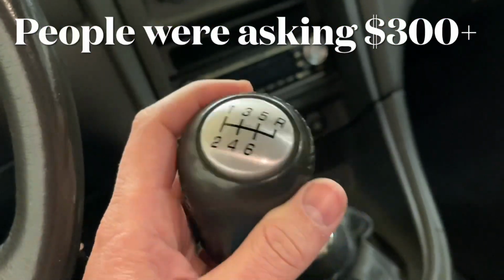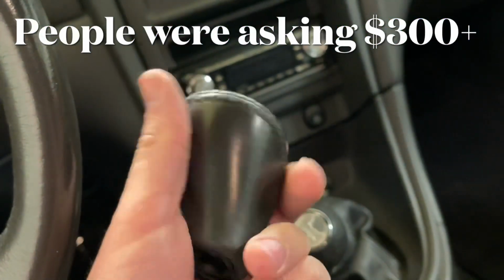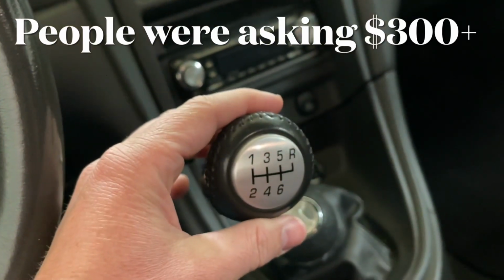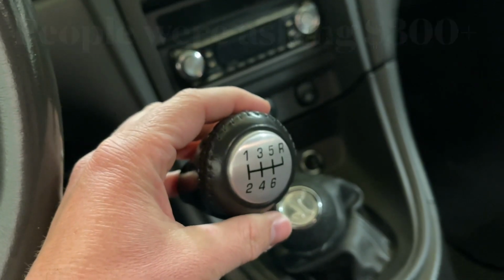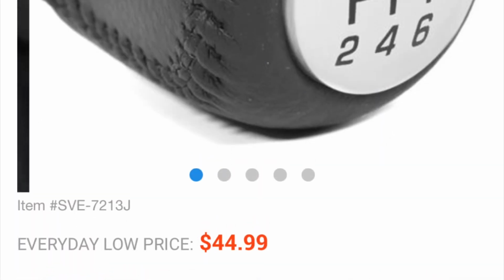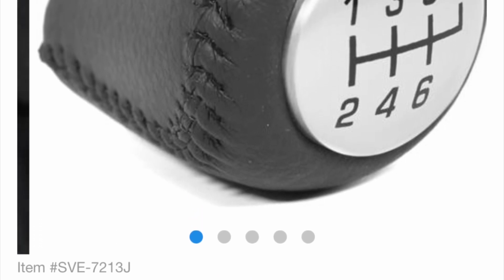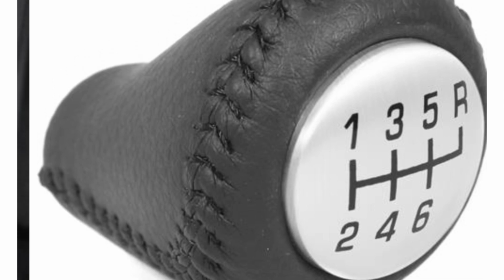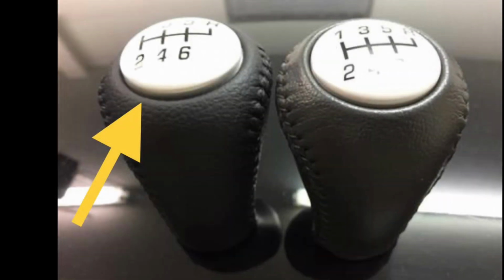These shift knobs became very hard to find a few years back, and I remember the prices skyrocketed once Ford no longer offered them for sale. Then SVE did come through and make a reproduction version, and it was a pretty fair price for the big demand there was on it at the time. The only real difference is if you look at where it says the gears, it's a little bit thicker up on top, so that actual plate seems to be a lot deeper. And of course the leather's a little different, but it's very nice.